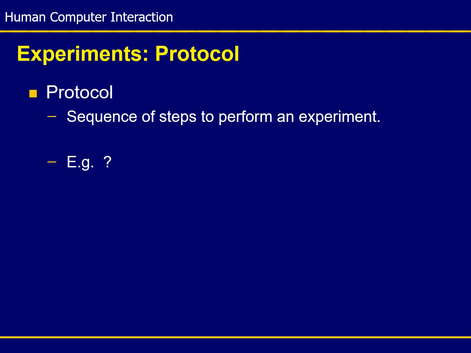Usually in an experiment we would define and write down what's called a protocol, which is the sequence of steps involved to perform an experiment. The reason why we are writing it down and specifying it is that we would like not to change it or do some arbitrary sequence of events in an experiment. So to fix things, as if we're hard coding them, we're just going to write it down. And this is what we use to explain to the user what he's going to do in an experiment. He's going to follow a specific protocol, and we tell him about the protocol.